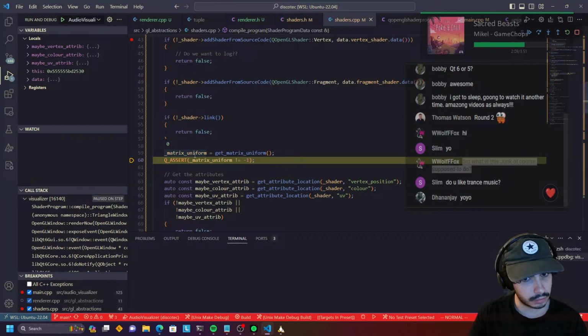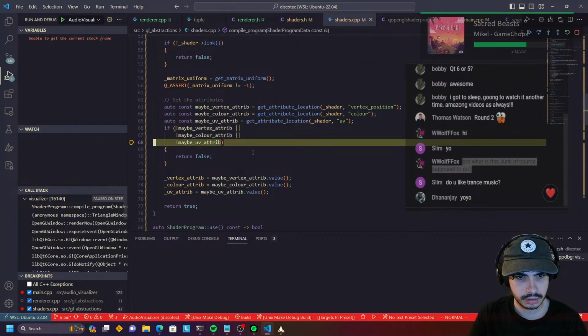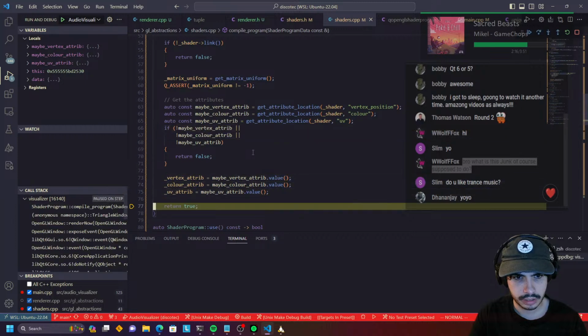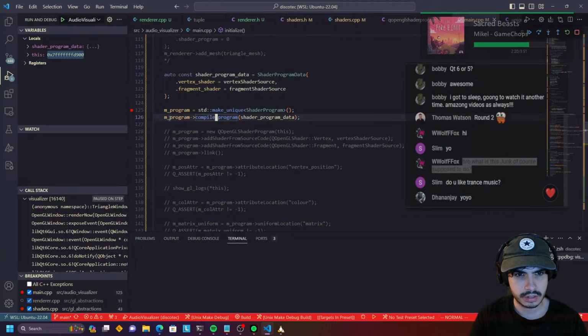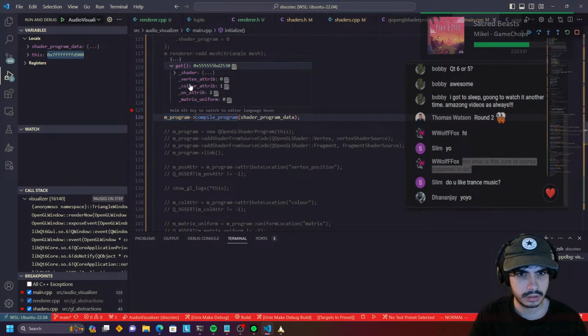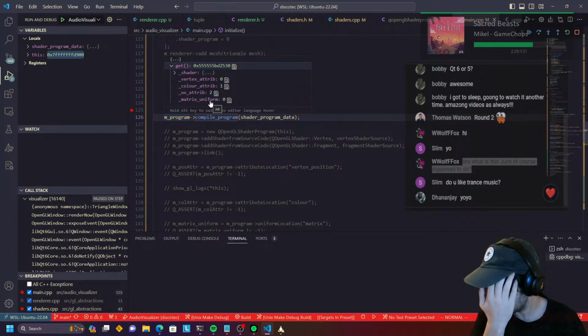It turns out to be 0, which makes sense. Okay, and then return true here. So we've successfully compiled the program, and we got something that makes sense now. So the matrix uniform is a valid buffer ID. Cool.